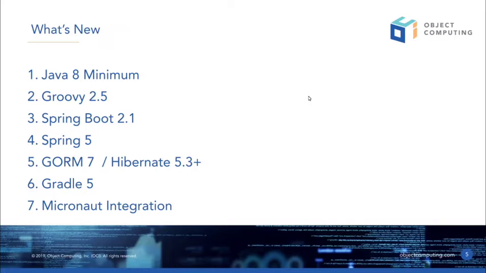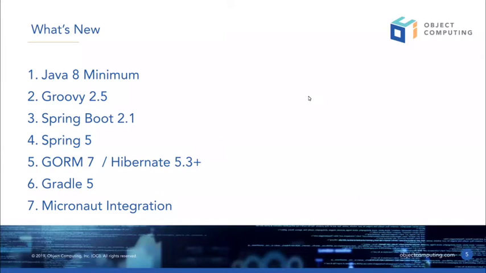We've upgraded to Spring Boot 2.1. As you probably know, Grails is based off of Spring Boot. Every Grails app is a Spring Boot app. And we were using version 1.5 in Grails 3. Now Spring Boot 2, specifically 2.1, brings a whole bunch of improvements and new features that we can leverage. So we're upgraded to that, and Spring 5, which is the basis of Spring Boot.